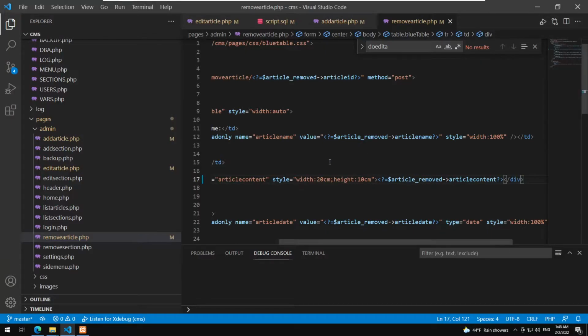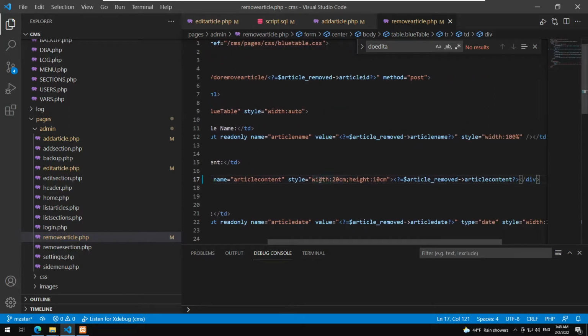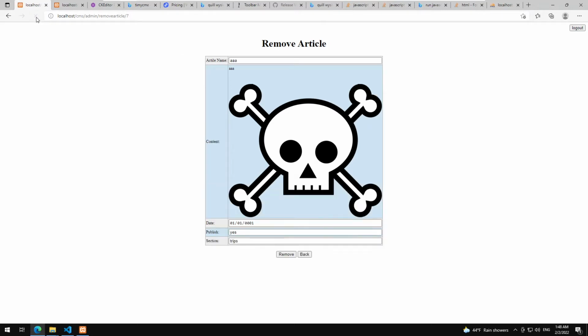The only problem is the height. So instead of setting the height, maybe I should avoid this at all cost. Maybe avoid the CSS altogether in this case. And let's refresh. Works like a charm. And we can now remove it.